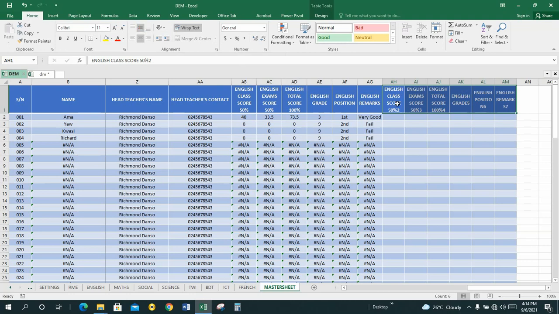So just make some editing and remove the 2. You remove the 3 over there. You come here, you remove the 4. Come here, remove the 5. You select the position, you remove the 6.